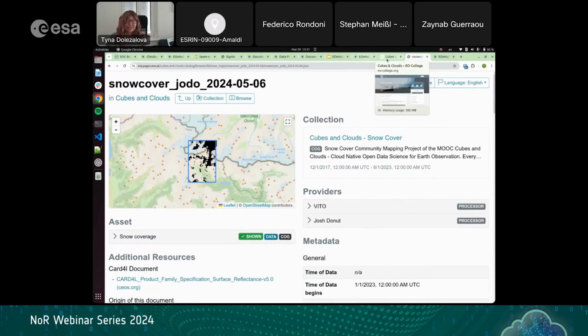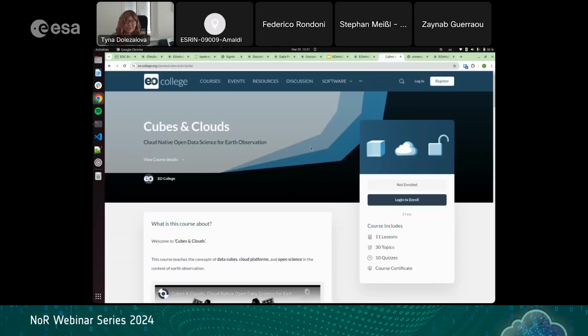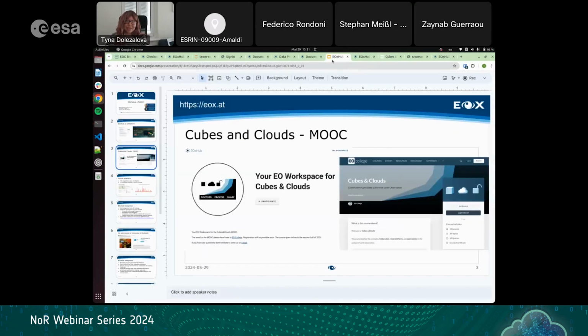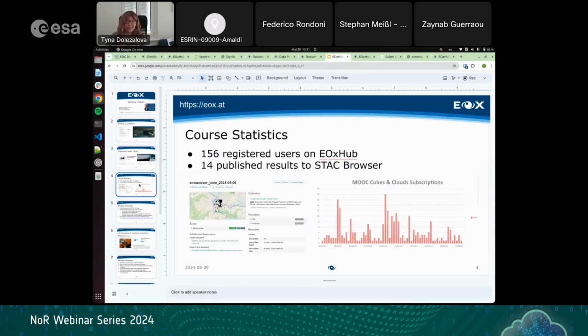But now, how is EOxHub actually powering this course? If you register for the course, you will also be guided to registration for the EOxHub, where we have a direct integration with the EO College. Currently, we have 156 registered users on EOxHub for this course. The course has a specific workspace, so we know how many students are registered.